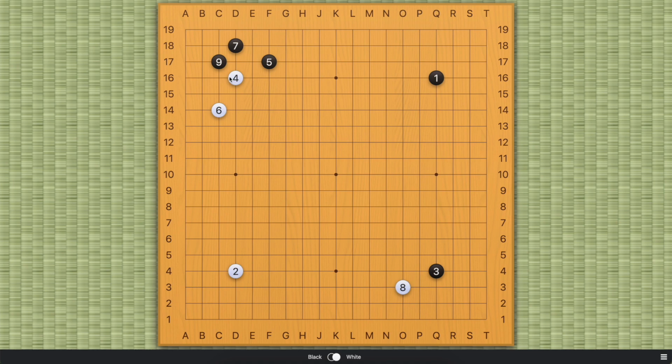So that's the positional judgment that you should learn as a beginner. It is relatively inefficient to take the corner this way, and it is much, much better for black to take white's corner this way. And that is why in our next lesson, we'll explore what happens after black's number 9.